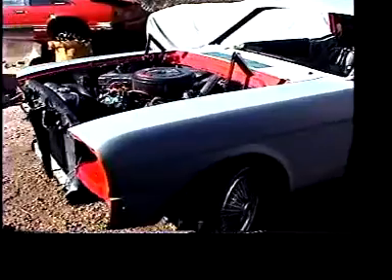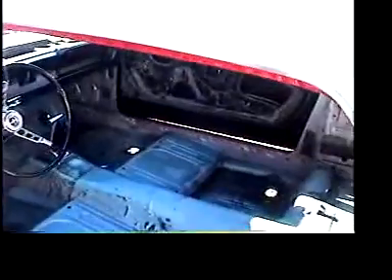We're back on the two for one Mustangs project. We got the '66 Ford Mustang all final sanded — it took Al and I about two days to sand everything down. We've got a couple little various parts we just gave it a bath, we're going to let it dry out then we'll begin masking it for its paint job. Here's one quick look at it again — the car is all jammed, the doors have been lined up with the quarters and the fenders, all the black trim is painted.